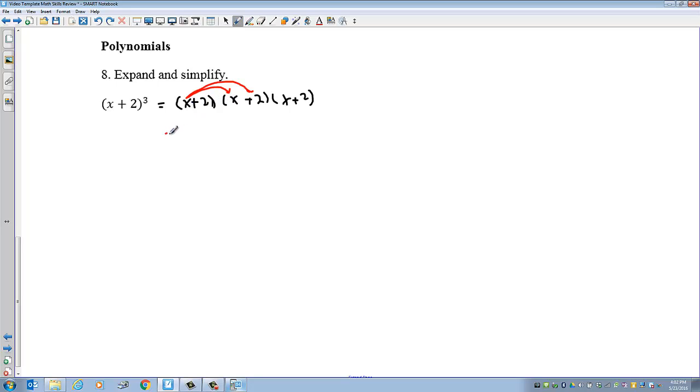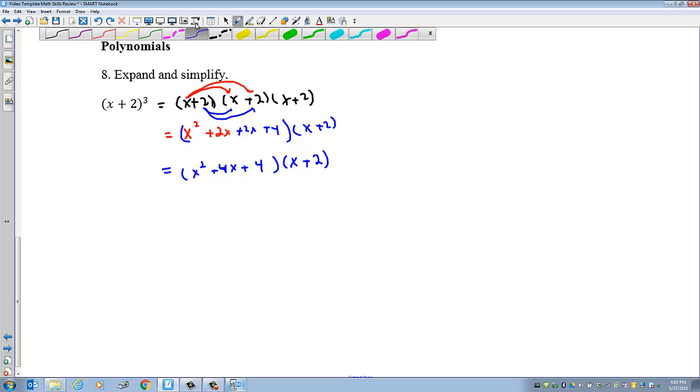So we take x times x, and we get x squared. And we can take x times 2, and so we get plus 2x. And then we multiply out the next two, so 2 times x plus 2 times 2, so you get plus 2x plus 4. And this is still all times x plus 2. And so here, what I have is x squared plus 4x plus 4. And oftentimes, I'll skip this in between step and just do this in my head and write it down. But you can write it out if you want to. Then all times x plus 2.